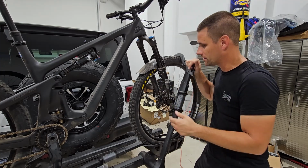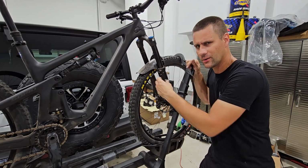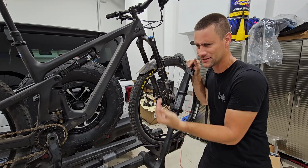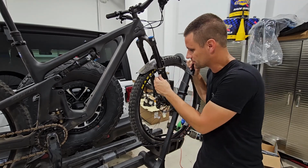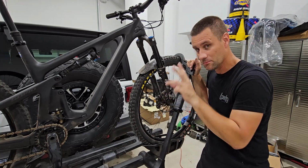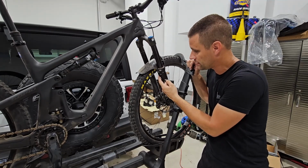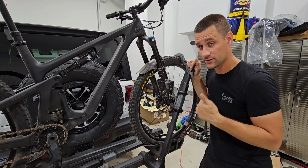Obviously you'll need to do it on the other side. Now, I guess, kind of check 1/2 inch socket or a 13mm. On one of mine, the 1/2 fit really well, and then on this one, the 1/2 was a little bit tight, so I went to a 13mm. Again, pretty much the same size, but all we're doing is removing a plug and installing a bolt plug here with the hex on it. But now we've got our spring-loaded pressure relief valve here on those fork legs, just like the Fox 38 would have.